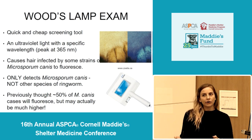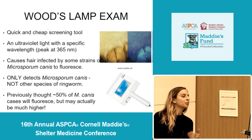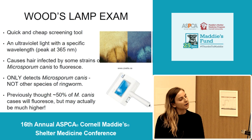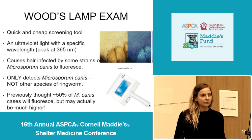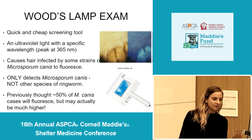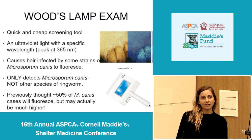Something you might hear quoted a lot is that it was previously thought that only 50% of Microsporum canis cases would fluoresce — that was based on an old statistic. More recent evidence and most experts actually think it's probably much higher than that, and most people act on the assumption that the majority of Microsporum canis infections will fluoresce. So the wood's lamp is actually a pretty reliable tool if you use it correctly.